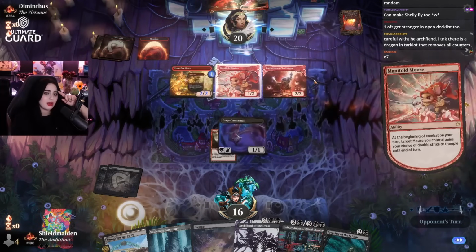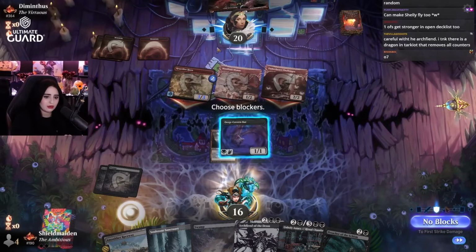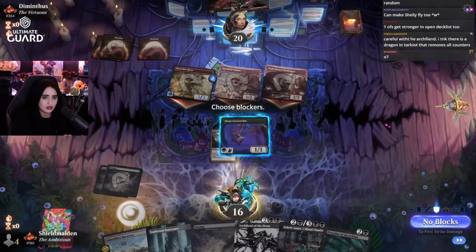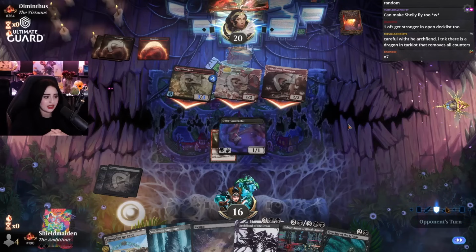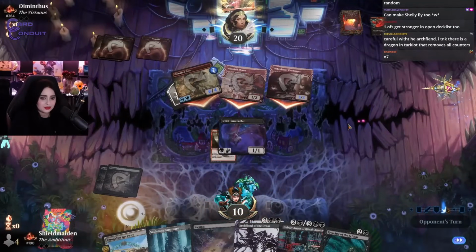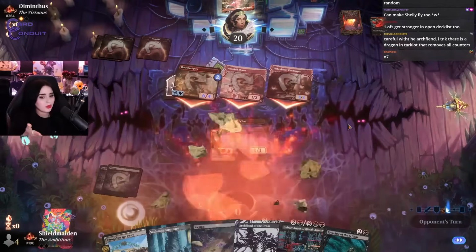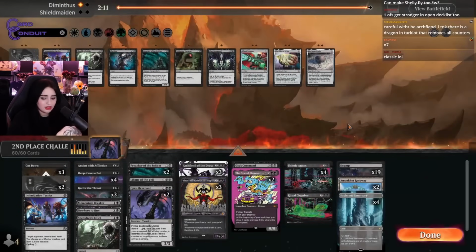And they rip another mouse off the top. Jesus. This is probably the best curve you could have in the entirety of Standard. Turn 1 hero, turn 2 mouse, turn 3 rage and something else. It's unbeatable. I'm literally dead. I'm literally dead, I fear. It's actually crazy. I mean, if I block this, I'm never winning. So what can you do? Classic, yeah.